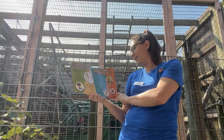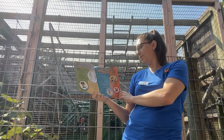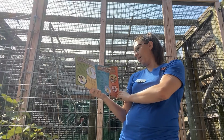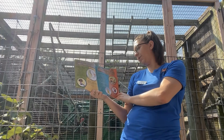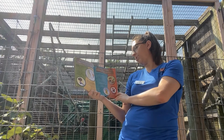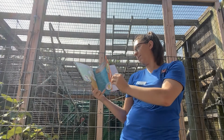Here are some ways to protect your tailbone. Don't sit sideways on just one hip. Sit straight and tall with your shoulders back. Be extra careful when walking on slippery surfaces where you might fall, like ice or wet floor. Don't sit for too long. Try to get up and move about every 20 minutes.